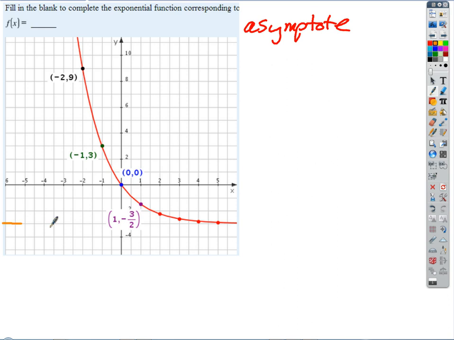But look here, it's not the x-axis this time. It's the line y equals -3. So it's been translated how far? Down 3. Good. So k would be -3. Because it used to be this line, the asymptote, but now it's down there, right? We just want to know where the horizontal line that serves as an asymptote is. It's at -3. If I pick this whole red function up by 3, then it would be curving towards the x-axis. Oh, I see.